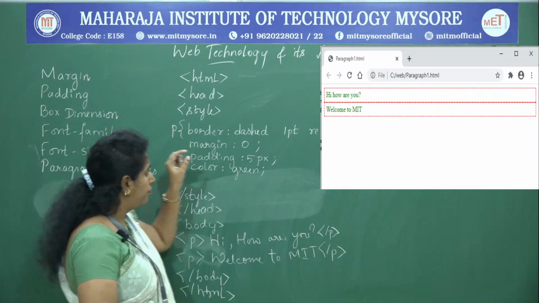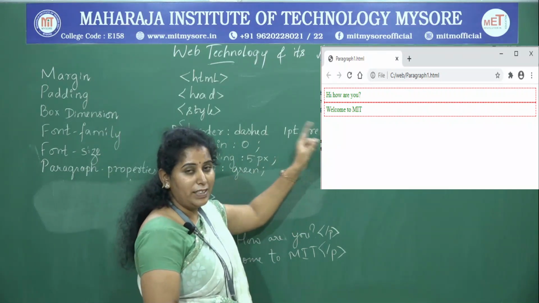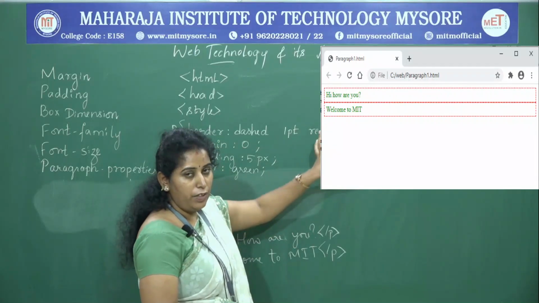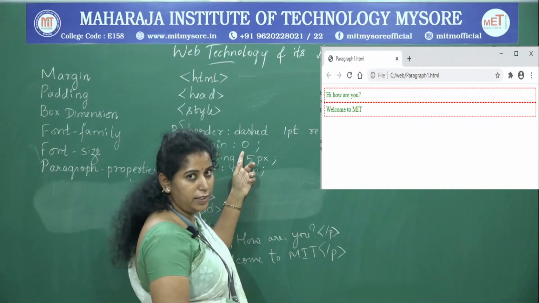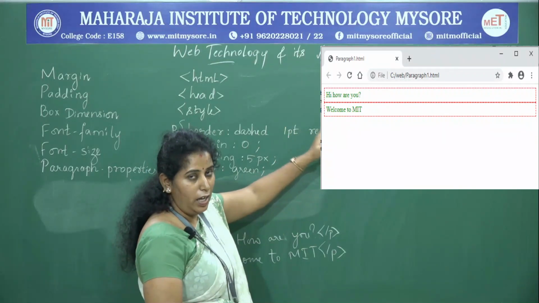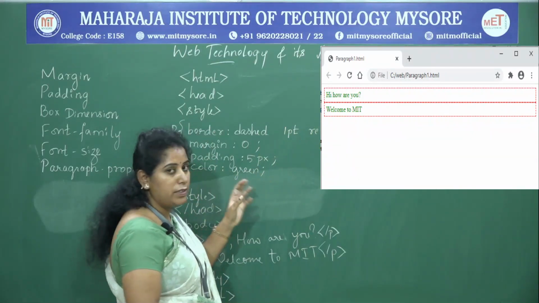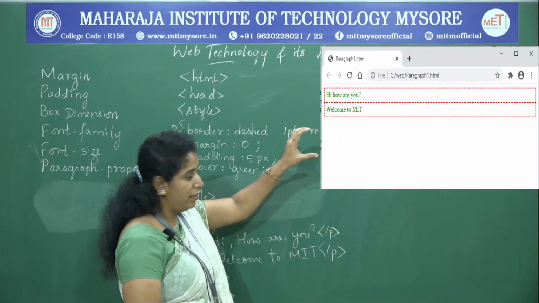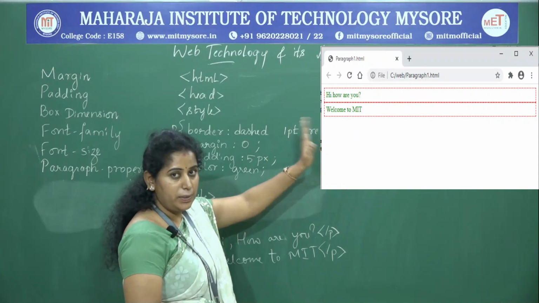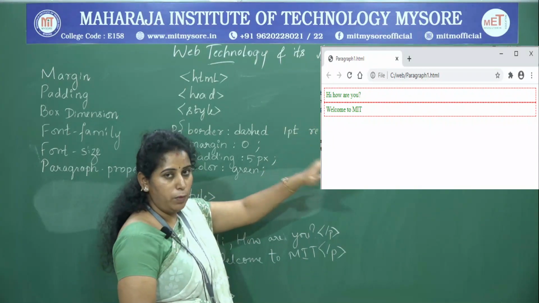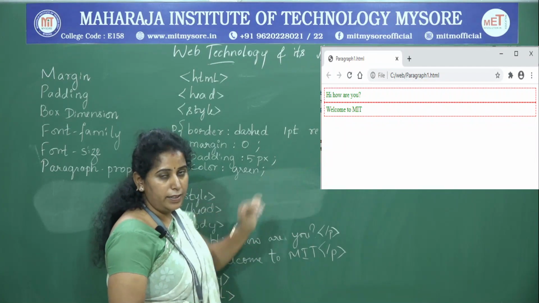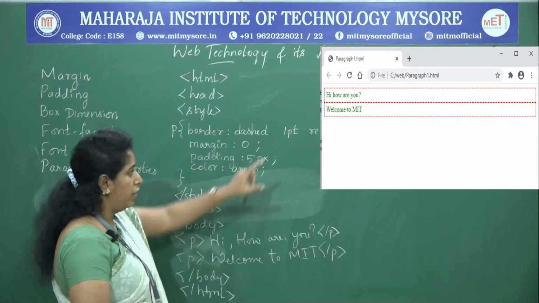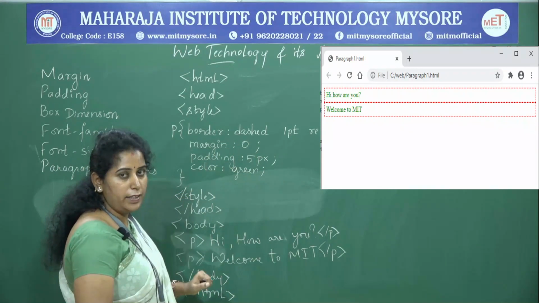Margin means adding space around an element in a window. I have given the margin as 0. So there you can notice how it looks like. Padding means adding space within the content. See, hi, how are you? Within the content box, there is a space on the left side, right side, bottom side, and top side. Likewise for welcome to MIT also, the content box looks like this.